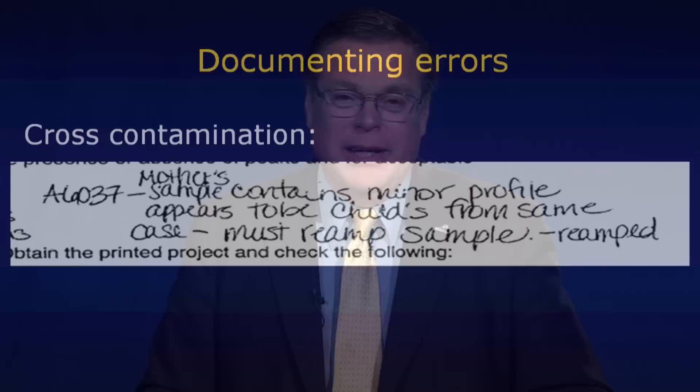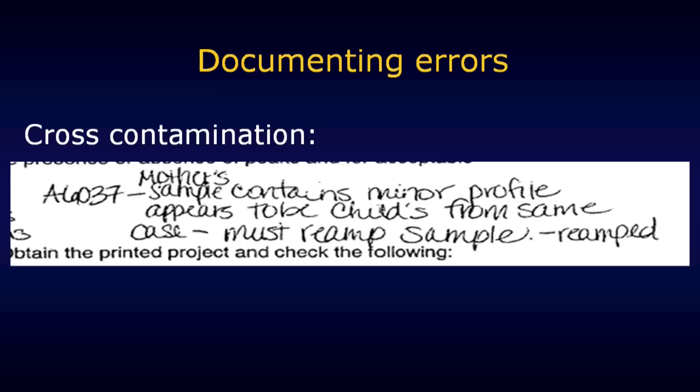This is a fairly random sampling intended to give you a breadth of experience regarding what can go wrong during forensic DNA testing. The first example pertains to cross-contamination. The laboratory found an unexpected result: for an individual's reference sample, the profile appeared to be a mixture with a major profile and a minor profile. A reference sample from an individual should have only a major profile, so the unexpected finding was that somebody else's DNA appeared in this reference profile.